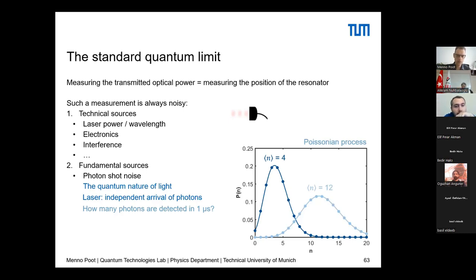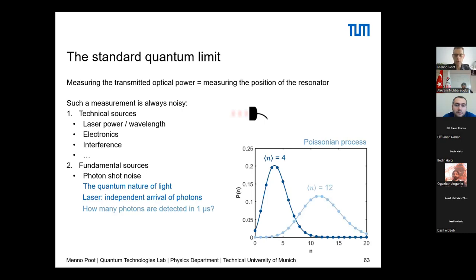In other words, this detector gives you a click when a photon falls onto it, and then you can simply count in 1 microsecond, in this example, how many clicks your detector gave you, and you say, oh, now it was 4. Then you repeat the experiment, and now it is 3. You repeat it, and now you find 10, and so on. That way you can build these histograms over here. For that, you need single photon detectors. Those are available. We use those in the lab quite regularly.